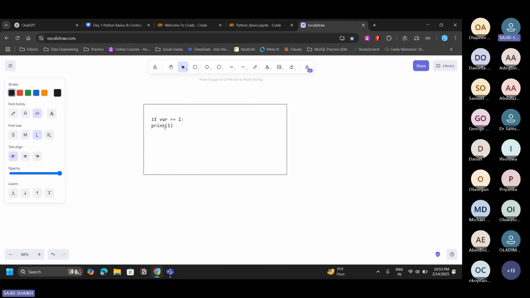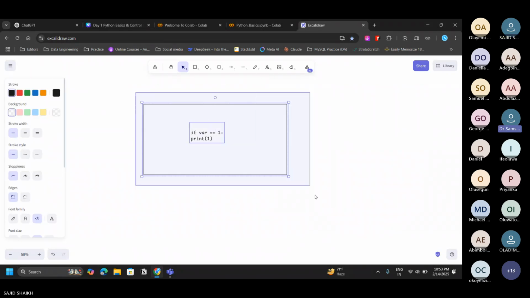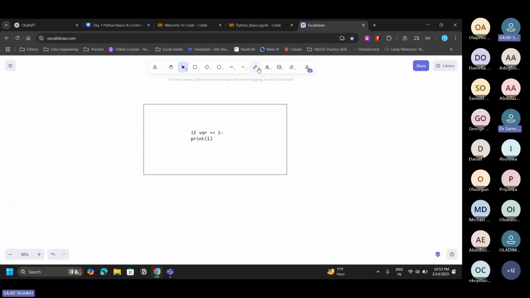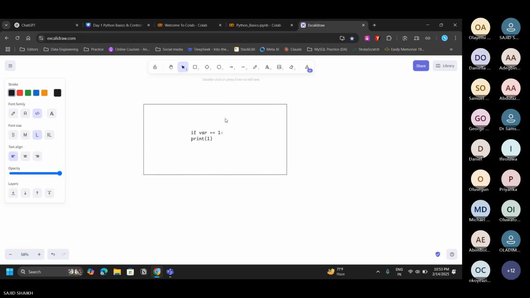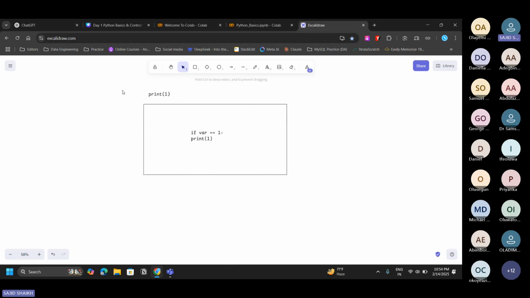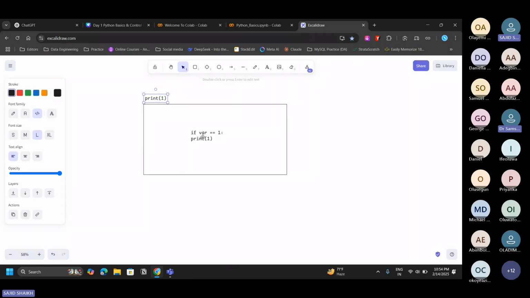This is a block inside this block. It is a conditional statement. So it will only print 1. I have another print 1 over here, which is outside of that block. So indentation creates a differentiation between the other statements and the whole code block.